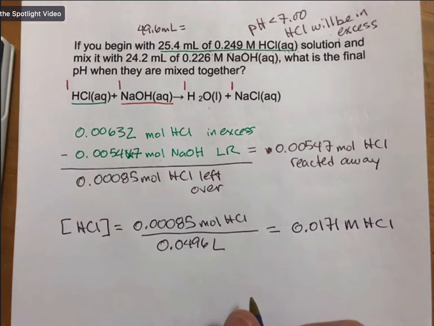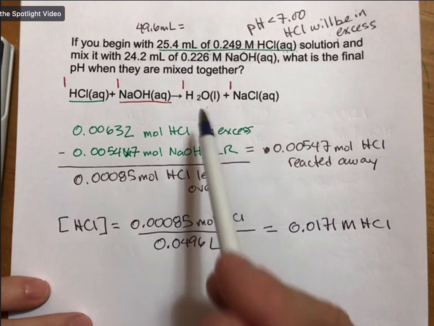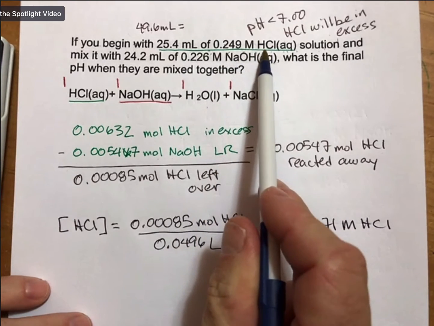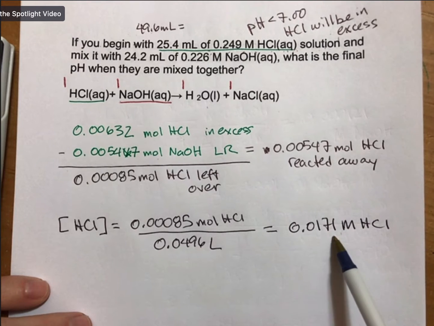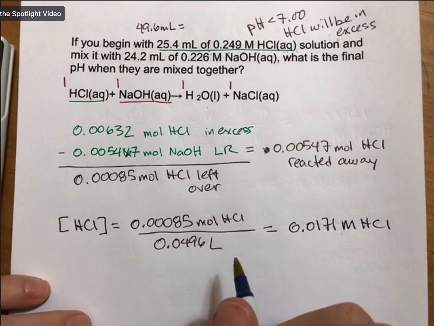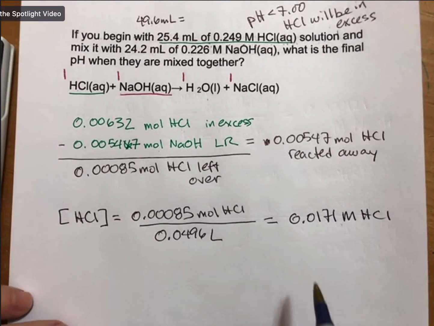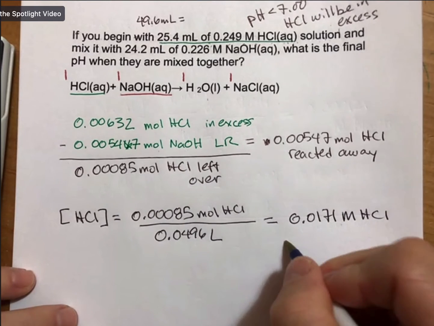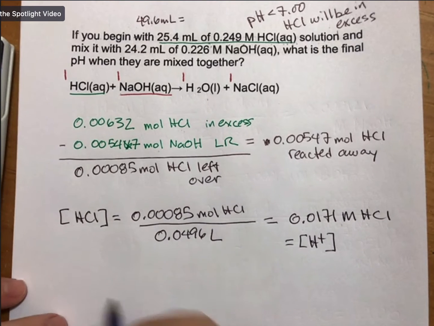And one test that things are going okay at this point, since we've worked a number of these problems, is that the molarity of our HCl must decrease because we've reacted some of it away. So if you get to this point and you get a number larger than what you started with, please recheck your math. Is there a question? No? Okay, and then we know that this is equal to the concentration of H+, and we can do our pH straight away.